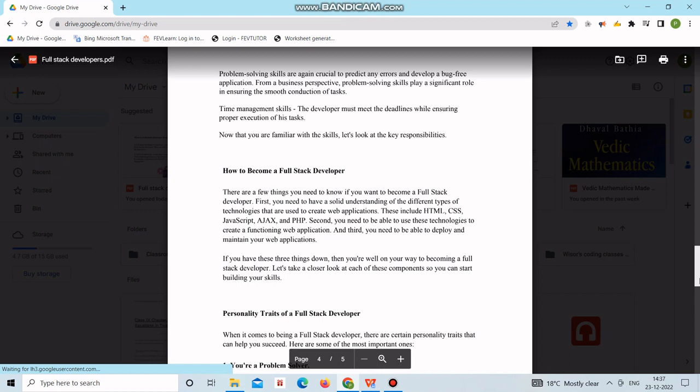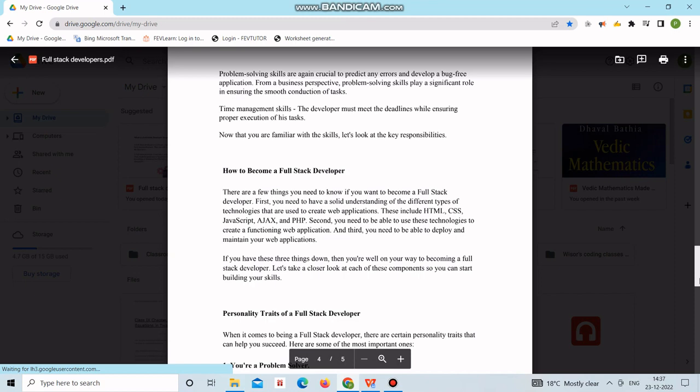Second, you need to be able to use these technologies to create a functioning web application. And third, you need to be able to deploy and maintain your web applications. If you have these three things down, then you're well on your way to becoming a full-stack developer. Let's take a closer look at each of these components so you can start building your skills.